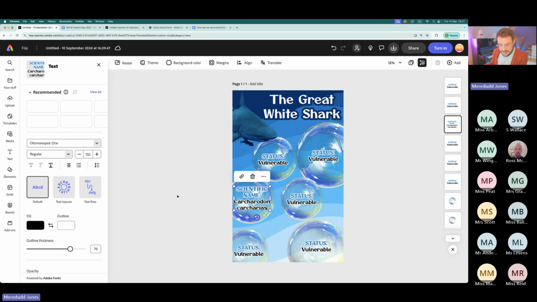So any comments at all, or if you've got ideas about how you could use this term in the unit that you're working on at the moment with one of your groups, I'd be really interested to see examples. Hopefully you're looking at this thinking, oh, I could do this with S1 next week because we're doing XYZ. So if you've got any ideas about how you could use Express to create an infographic like this, please pop it in the chat so that we can share ideas.